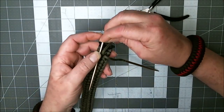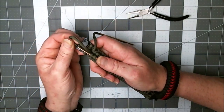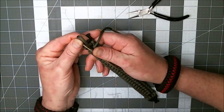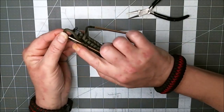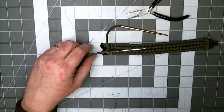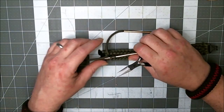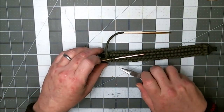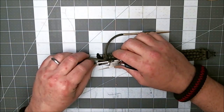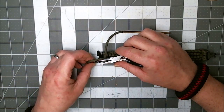But get it up here like this. See, I don't quite have enough hands to do this because I got to put this in here in the end and push it to keep pressure on it. But then I got to spin the fid, and it'll tighten it back up on there. But I gotta hold the bracelet as I do all this, so the bracelet stays still, but the fid moves. And the whole problem is I've got it woven so tight. Problem is I cut my cord a little too short. But we can make this work.